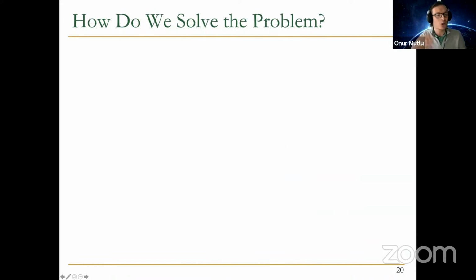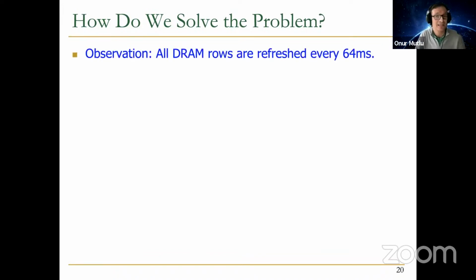I'm not going to talk a whole lot about solutions, but I'm going to give you some solution directions. And we're going to talk about one potential solution, which has had a significant impact in the field, actually. So, okay, basically, one observation is that today we're refreshing every DRAM row every 64 milliseconds. Right. Actually, today in some chips, it's every 32 milliseconds. It's gone down. It's become much worse, basically.